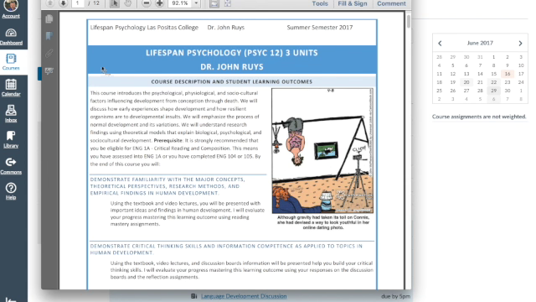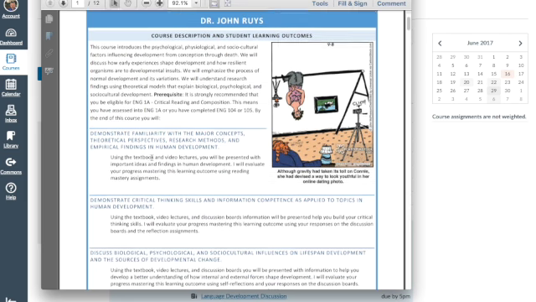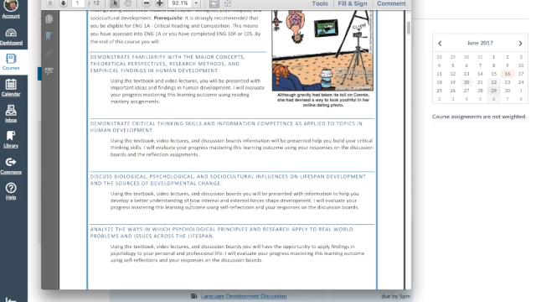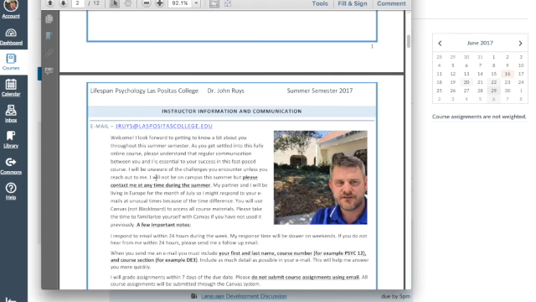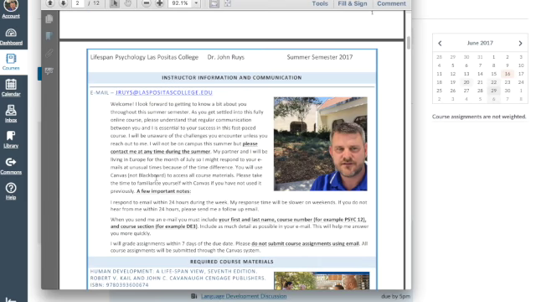So please make sure that you've reviewed the information that's contained within the syllabus. You'll see that there's a quiz that goes over your understanding of the syllabus, so you'll need to make sure you've read it closely. It talks a little bit about the course, the 4 major learning outcomes that I want you to gain from this course. It has my contact information. Please make sure that, as I mentioned already, if you're going to send me email, give me your first and last name, tell me your course number, tell me your section, and be as specific as possible about what's going on. Also try to anticipate things that might be going on.